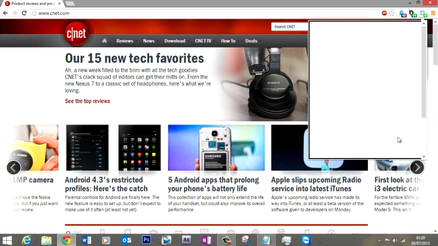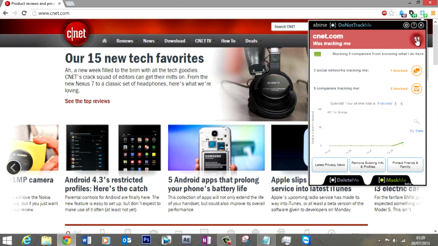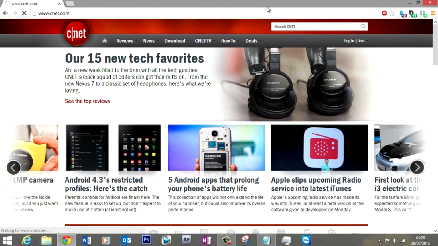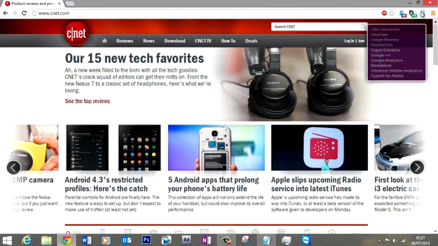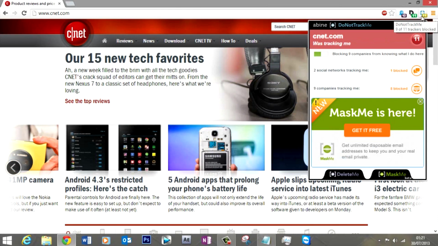Okay, block all back. That's blocked 11 companies as well. So 11 plus 11 plus 10, you do the math. Yeah, so you can see they're blocking it. You might find this little extension mark with an arrow, but it's actually blocking. You click on it to see, but the fact that there's an exclamation mark there means that you are being tracked. You click on the icon, it shows you who was tracking you.